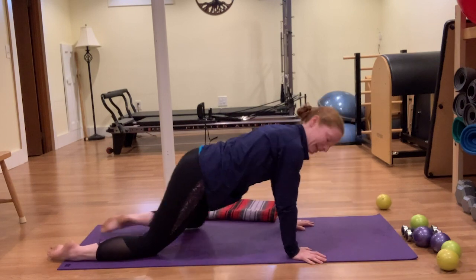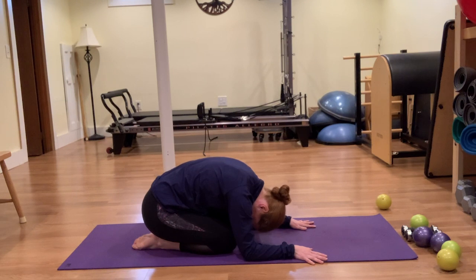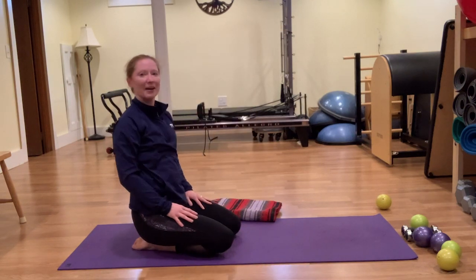And then set yourself back into a nice child's pose. Stretch those shoulders and back muscles. And then roll on back up.